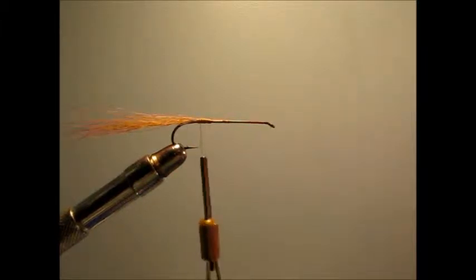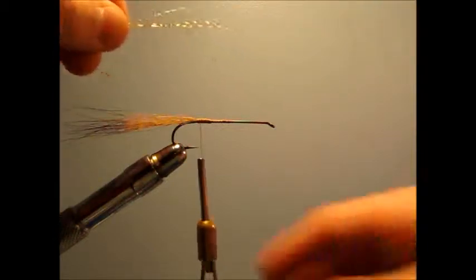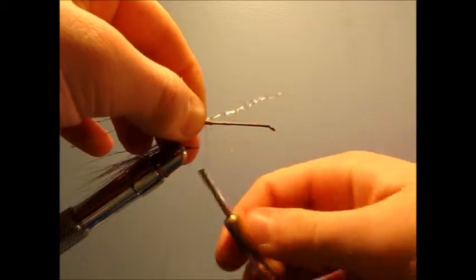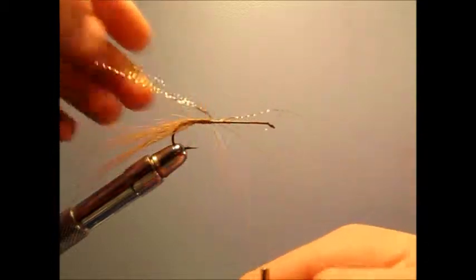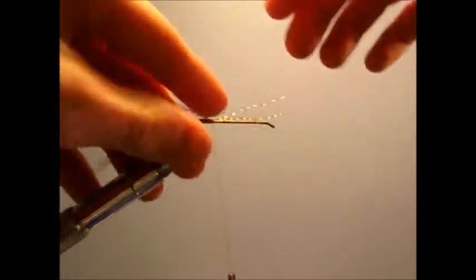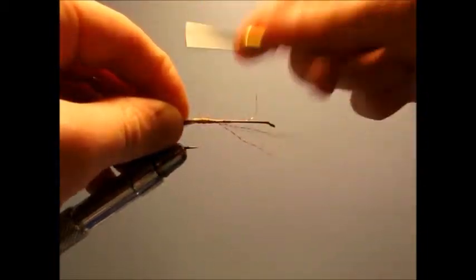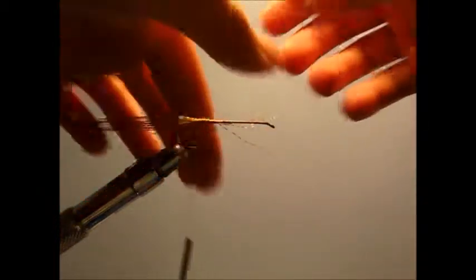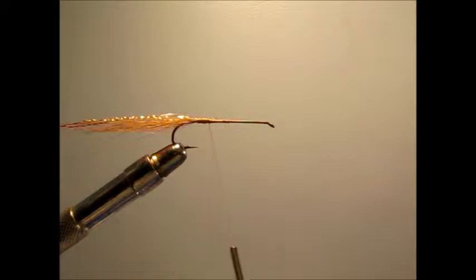Then what I'm going to do is tie in my crystal flash. I'm not going to double it over. Oops, dropped a piece. I'm just tying in about 4 strands. There we go, that's long enough. And just tie it down nice and secure. Cut the extra off. Now I got a nice flashy tail on it.